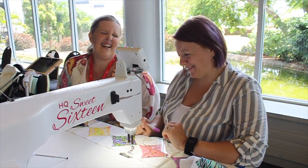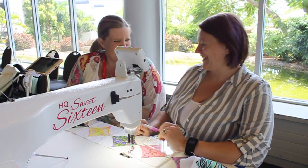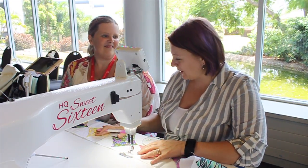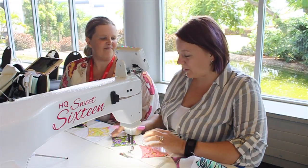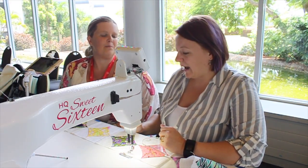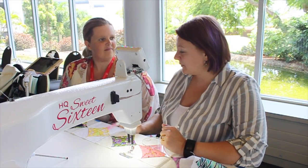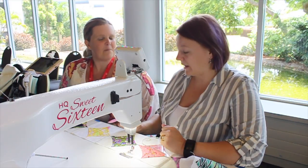Paula, you should know me well enough — I don't come up with pre-planned ideas, I just wing it. So the quilt that I quilted for you was done on my long arm machine, but what I want to show is it doesn't necessarily have to be done on the long arm machine. There are a lot of domestic quilters doing this, so what we're going to look at is some simple ideas for them to quilt on their quilt.